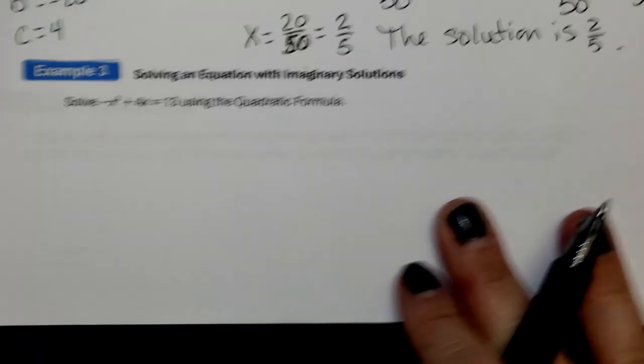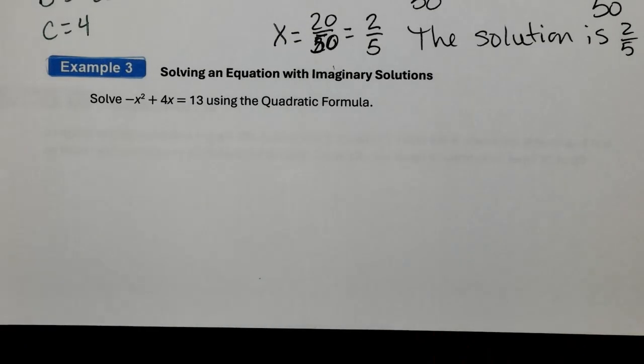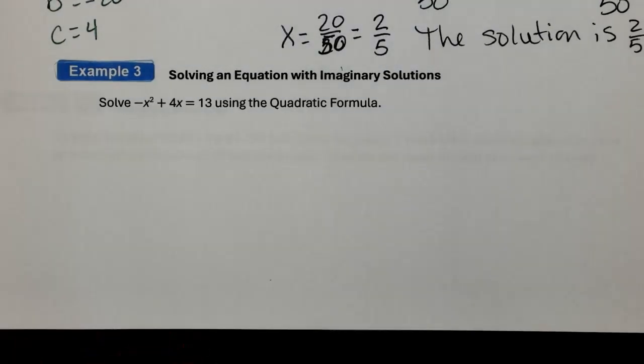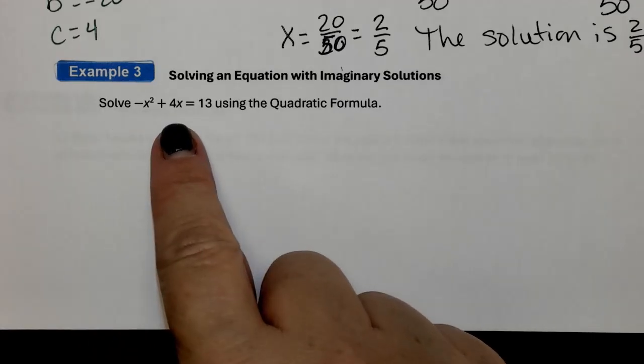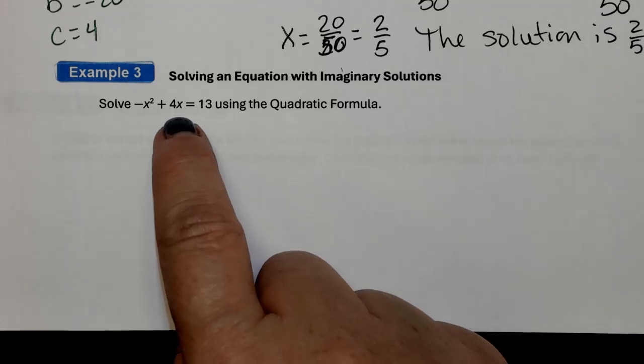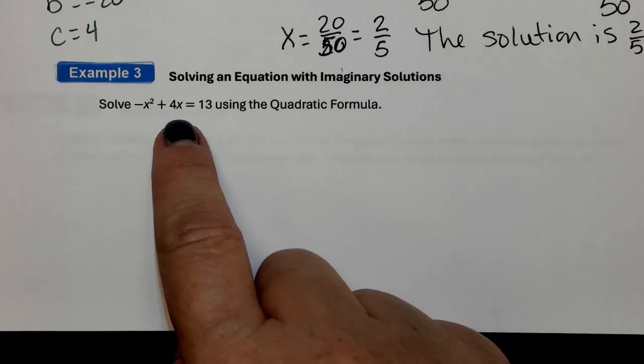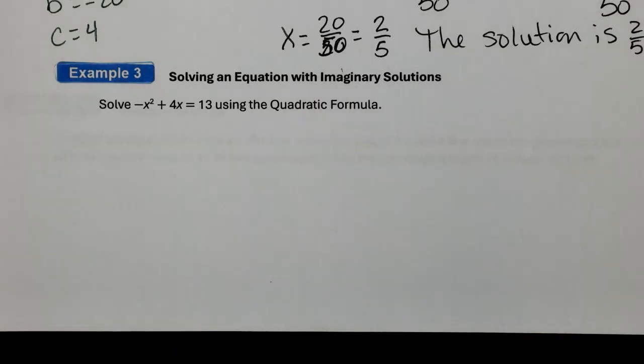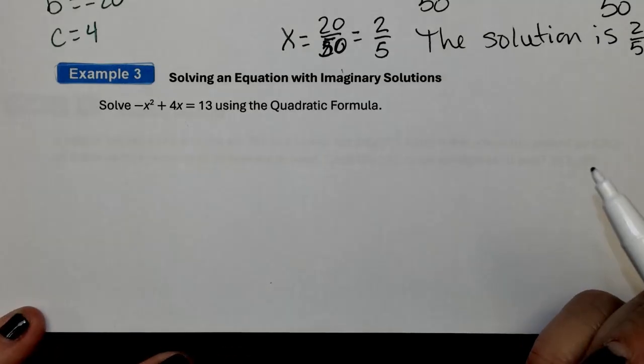All right, solving an equation with imaginary solutions. So, why does it become imaginary? So what it means is it's still an equation. It still is a graph. You can still graph it. The thing is that you will not see it cross the x-axis. So it's either going to be all in the positive section of the graph or all in the negative section of the graph. Because in the past you couldn't find the square root of a negative number, you would just say no solution. Well, now we have learned that we can, so we're going to find that solution. We're going to use our imaginary numbers.